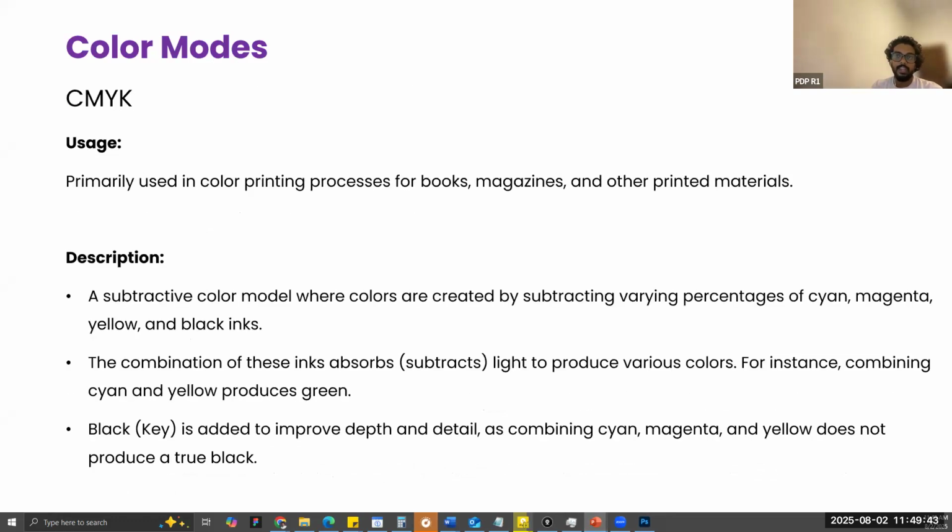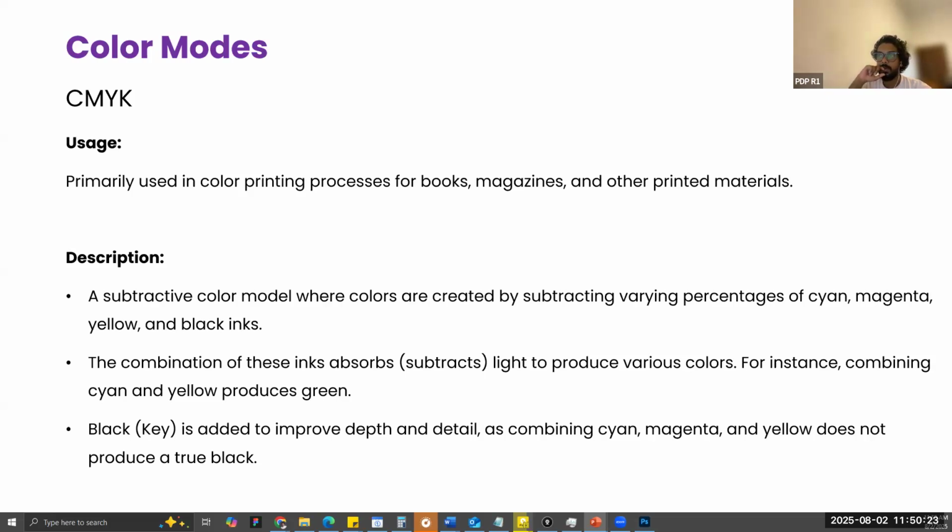So CMYK is cyan, magenta, yellow. K means black, right? So when you are printing, the printers add these three colors: cyan, magenta, yellow, and K, black. Also, we can get black from cyan, magenta, and yellow, but we add black separately. And these printers have four bottles. Imagine the printer is not working, the colors have gone. You have to take these four colors and refill the printer, right?